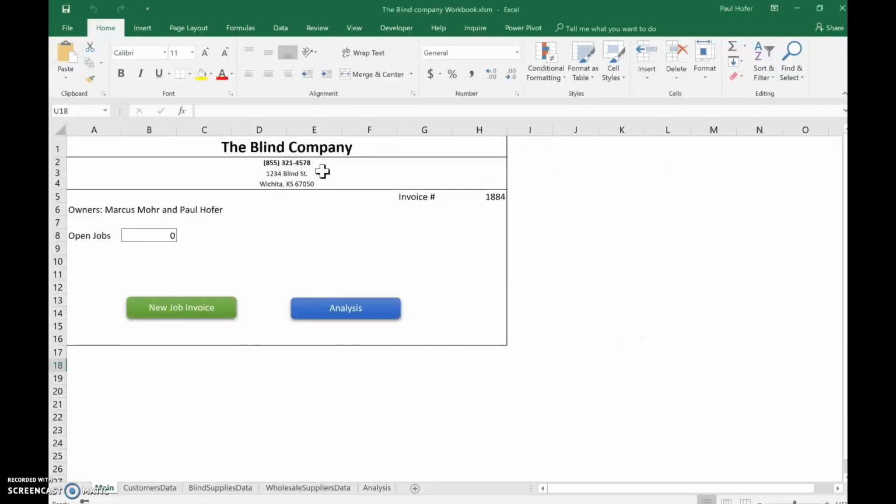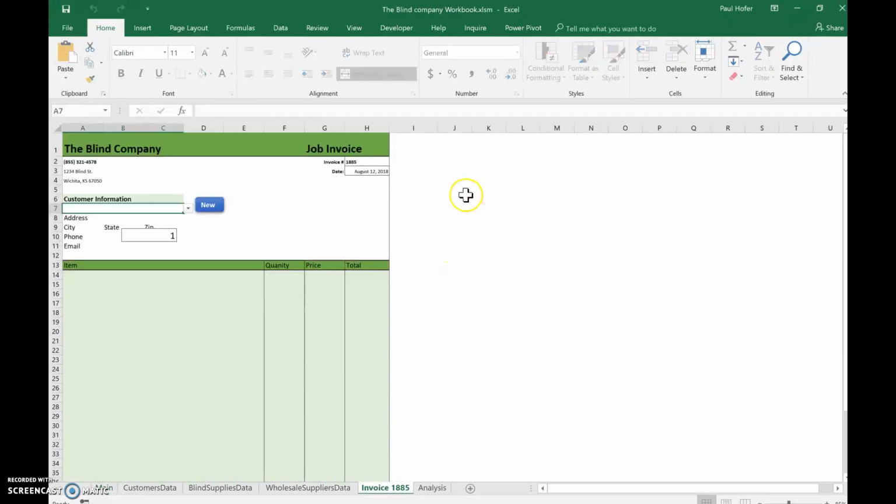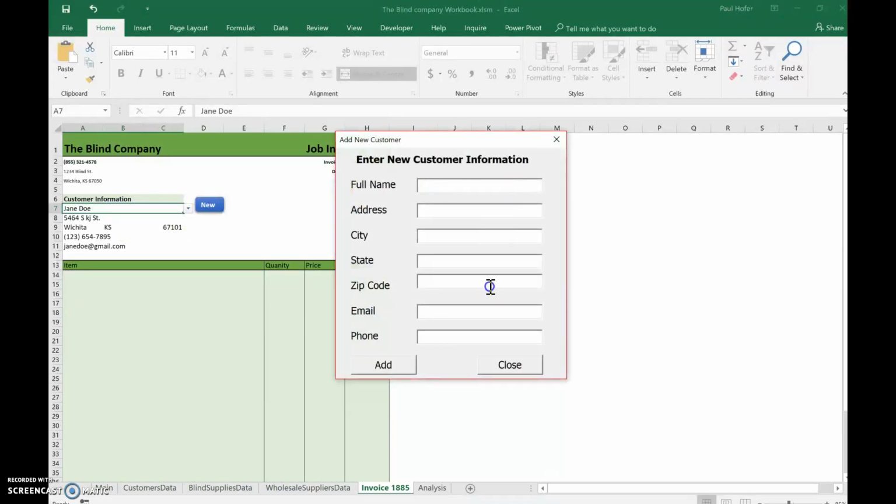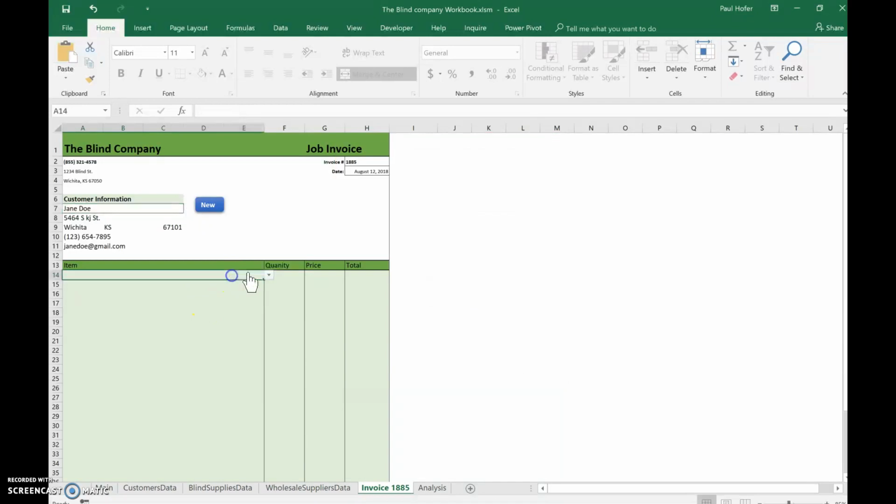So how this works is the new invoice, and he's got a count over here. Again, that's his stuff. I'm going to let him talk to it. And then you're going to put in customer information that's preset. If you need a new one, you'll click on new. And then you're going to input the blind stuff that gets sold. So let's say they pleaded. We want 2 of them. And then we want bolt, and say we want 15.